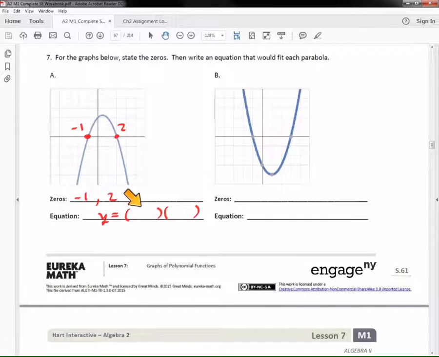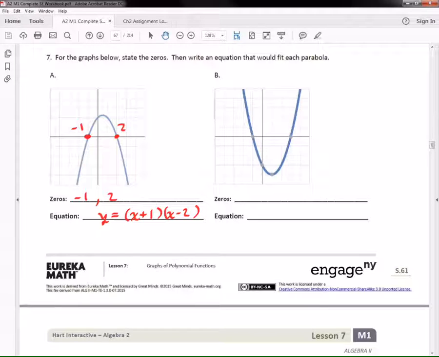Let's just think about this. What would this factor have to say if one zero is negative 1? X plus 1, right? Because that negative 1 would have to make this factor equal 0. If I plug negative 1 into that, will it be 0? Yes, it will. So what would this one be? X minus 2. Oh, so you guys are catching on, yeah? X plus 1, X minus 2. Let's remember that guy. I want to use him later.